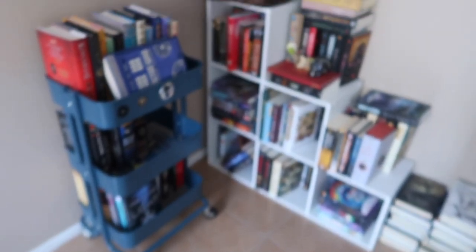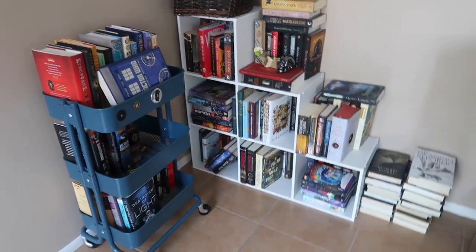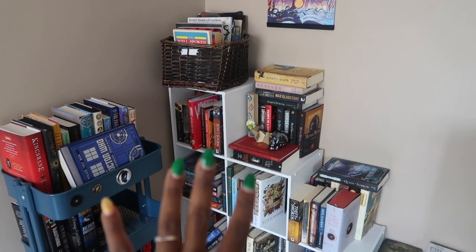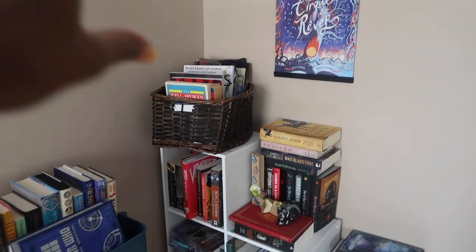It's one that fits into the corner. So this is the little corner where I do my filming in my bedroom, and I'm just kind of sick of the way it looks. Usually I have a bunch of pillows right here that I sit on to film, and this is the background, and I'm gonna get rid of all of this and get a nice fancy bookshelf to fit right in this corner. So yeah, I'm just kind of sick of the way it looks.